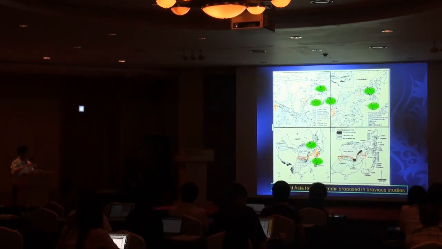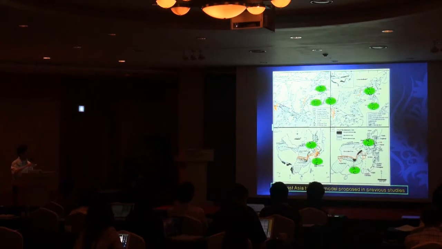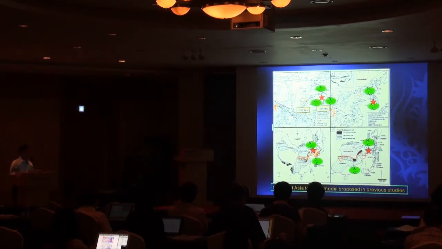And this is another model suggested by Ishiwatari. He suggests the collision belt moves down to here and continues to Japan due to the Triassic high pressure rocks. In this case, the whole Korean Peninsula became the North China Craton. In the other two cases, the northern part of the Korean Peninsula will be the North China Craton, and the southern part of the Korean Peninsula may be the South China Craton. When you apply the finding of eclogite, we can exclude this model. And recently, the initiation age of the Honam Shear Zone was proved to be 190 million years old. So these two faults cannot be paired. So the other model also has some problems. So the remaining question is whether the collision belt passes through the Korean Peninsula, and after that, to where it will continue.